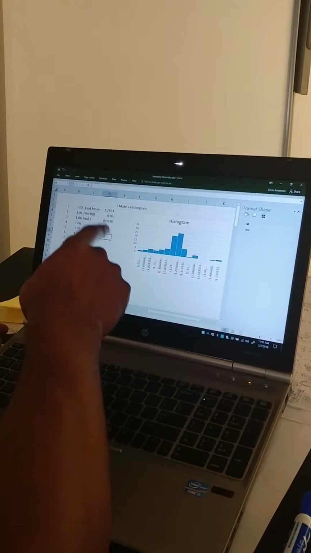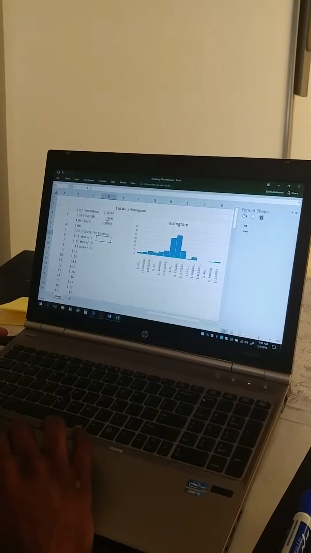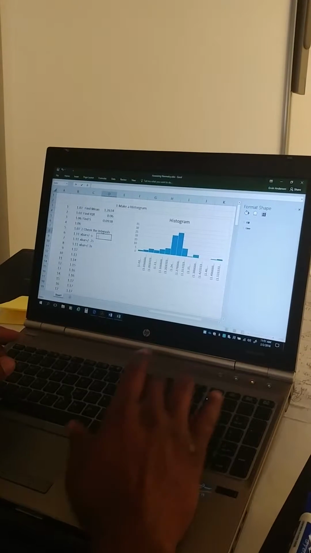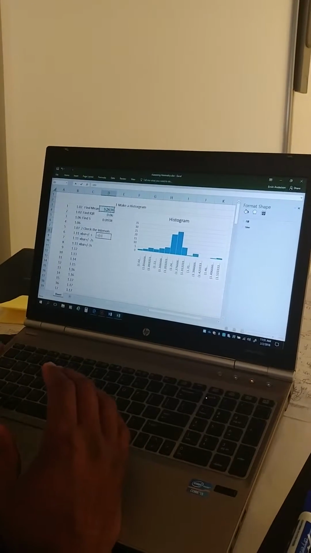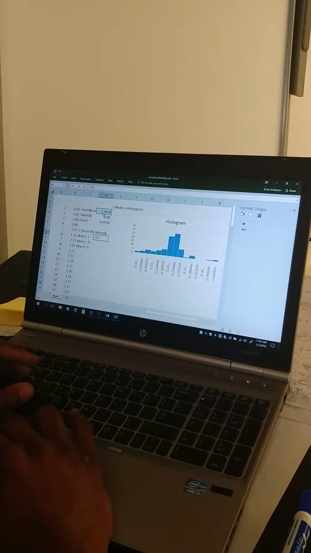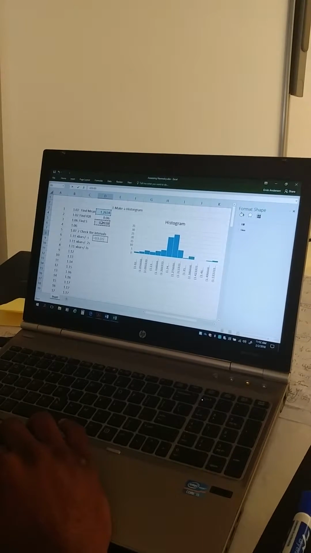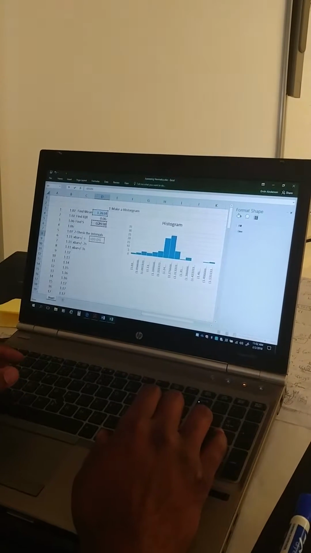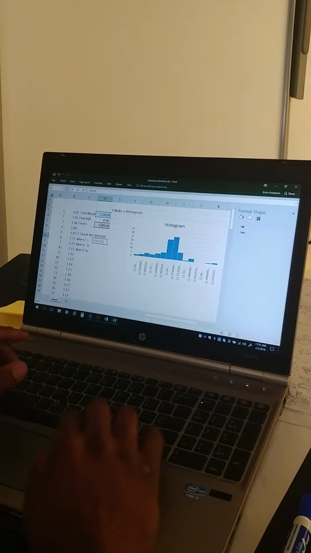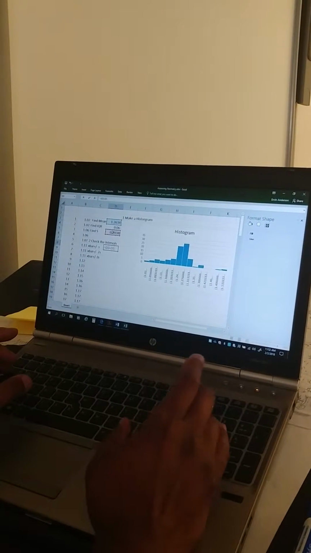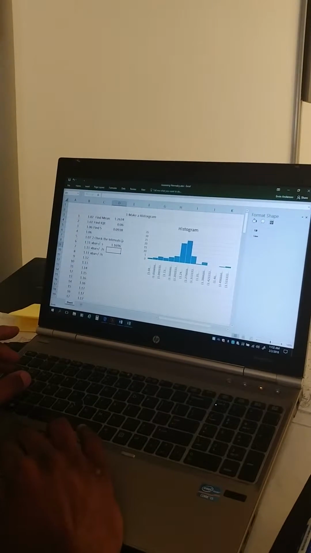Okay, what I want on these 2 columns are actually what my X bar minus S is, and in this column I'm going to put what X bar plus S is. So here's my X bar, so I'm going to press equals X bar minus S. And I clicked on those cells, wherever the cell is, that's where you're going to click it. And I hit enter, and that gives me that value.